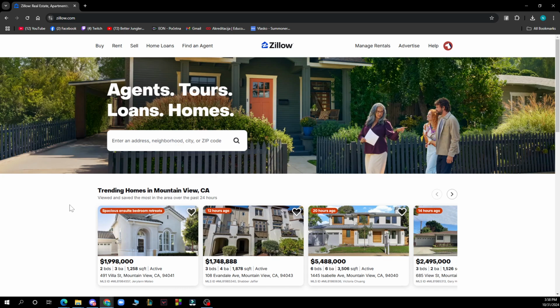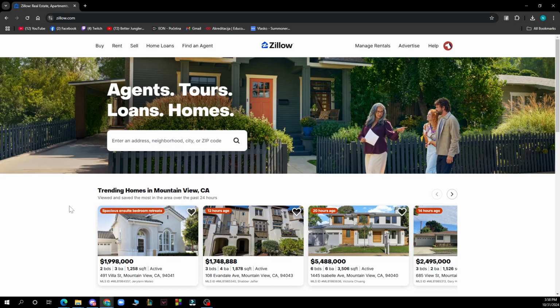If your home isn't already listed, go to Zillow Rental Manager for rentals or Zillow Offers for sale and click Create New Listing. Fill out all the details about your home, such as the address, price, square footage, number of bedrooms and bathrooms, and any special features.